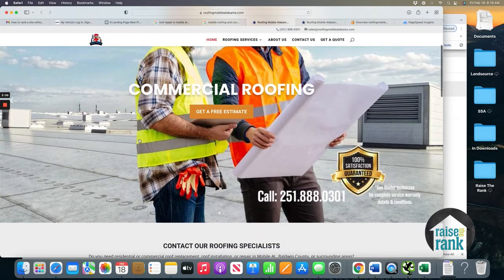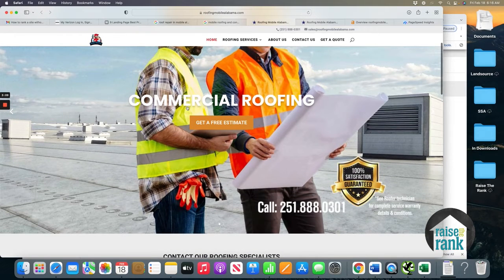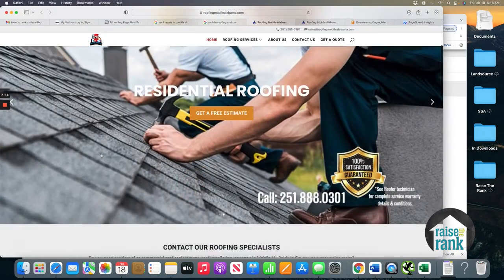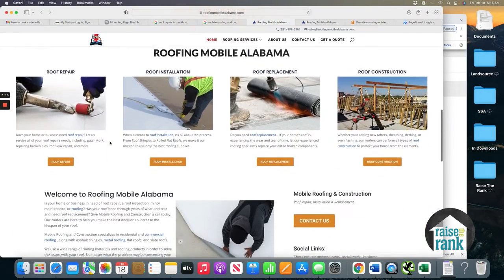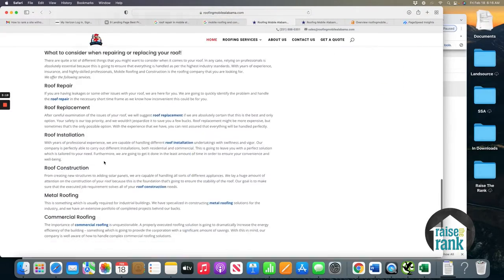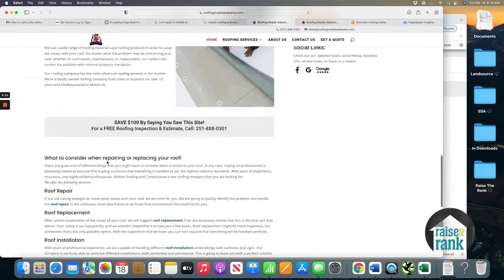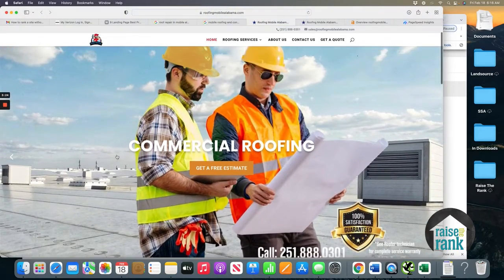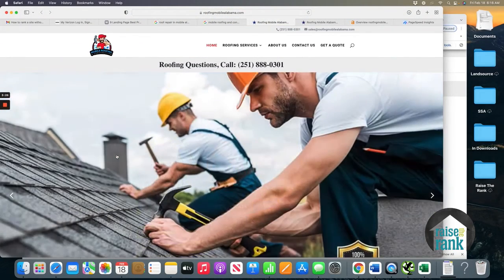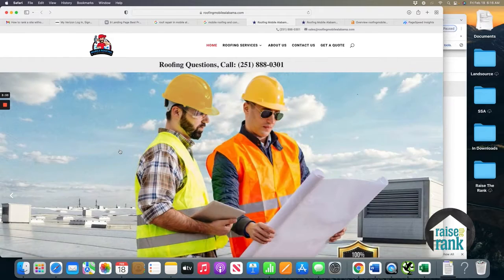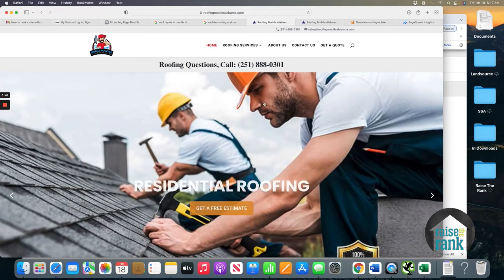All right, that's going to go to his homepage. That in itself is not a problem, other than the fact that typically your homepage is not going to be your most descriptive page. You're trying to build it for everything that you've got going, and especially if you're doing multiple cities, you can't just focus on the one city on the homepage unless you're in a big city like Tampa or something like that. So where do you want that to go? You want that to go to a well built out landing page or location page.